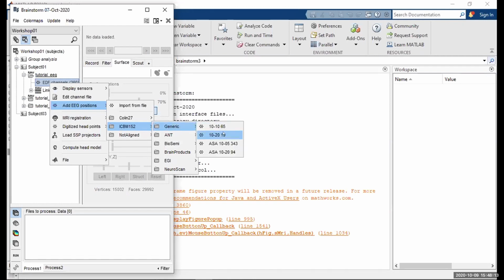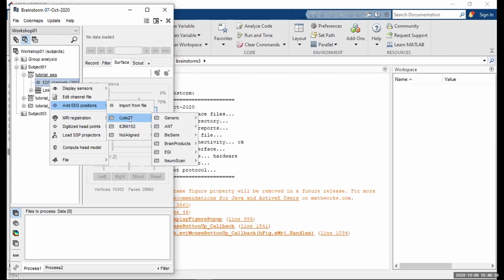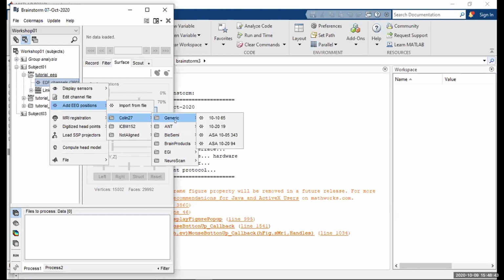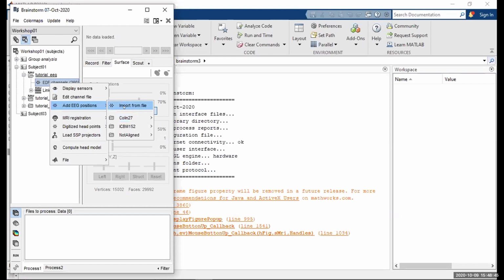You can simply click, for example, the 10-20, if that's what you use in your study, in order to get the very commonly used locations into the study. So all I meant is that for people that don't have their own anatomy and are using generic caps, or one of these caps that are already supported, and we're always looking to add support. If you believe that your cap is pretty well known or well used but not supported yet, we'll be happy to add the location in here. And so you don't necessarily need to import this from file if you don't have it, don't worry.